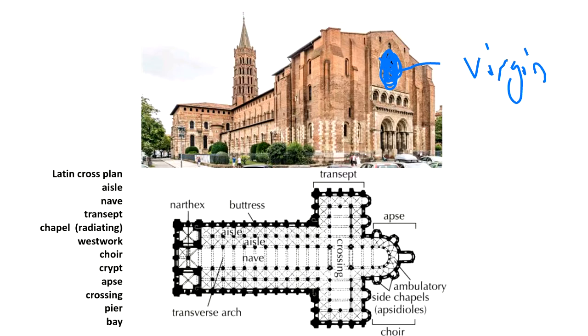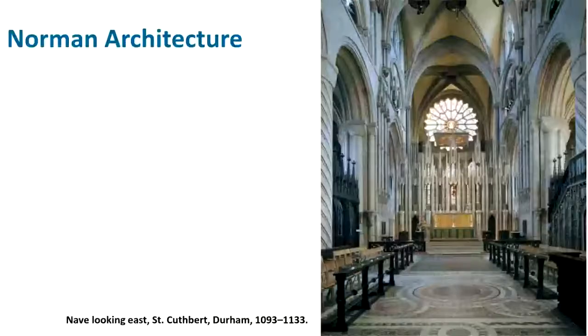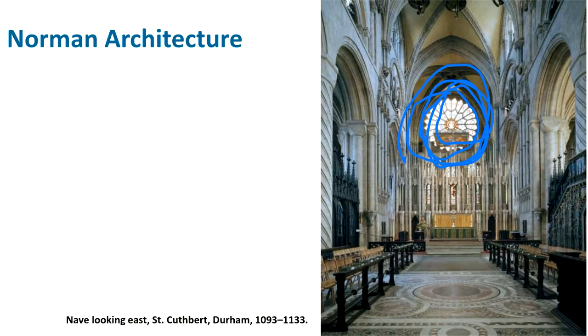And so this representation of the beauty of Mary gets encapsulated in the rose window. So this rose window that we just saw versus this one, you can really start seeing more the idea of the rose window, and this one's a lot prettier. Again, you'll see this later on in the Gothic architecture, and that's one of the reasons why I really didn't want to spend too much time on Roman architecture, Norman architecture, sorry. But just the fact that you are seeing the birth of the Gothic architecture that we'll be able to see later on. So it's a very easy segue.